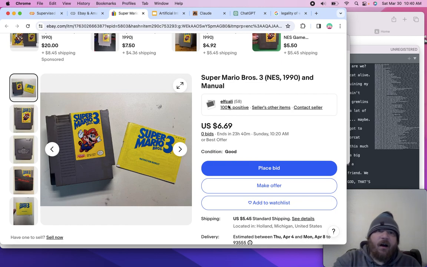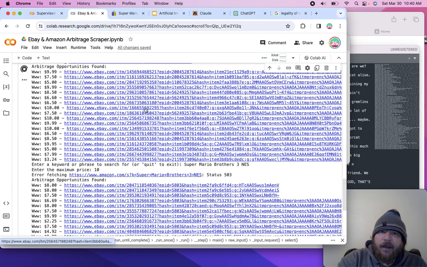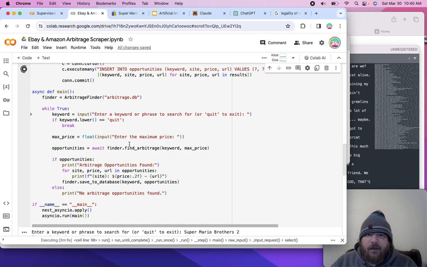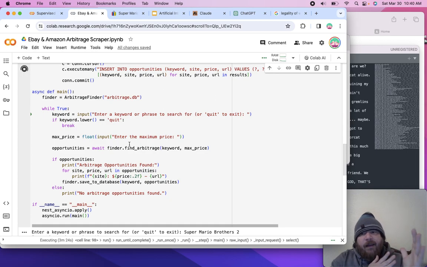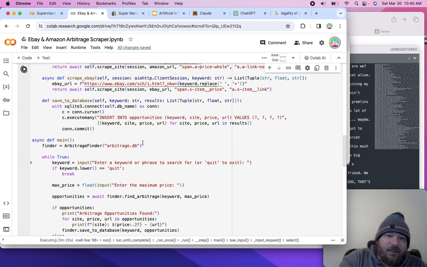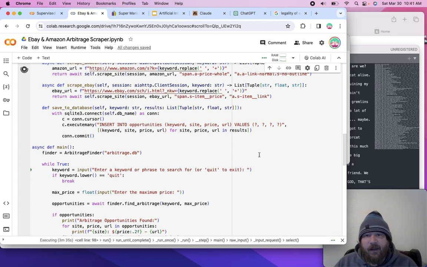I could also set rules to run and update the keywords. Like that auction that's ending in 23 hours, I'd say run it every 2 hours, or every 20 hours, 12 hours, etc. Then pull the data and notify me if something falls within that criteria. For example, I should bid on it now because it's under $10 and the auction is ending in 5 minutes. You can set up these types of scraping tools really easily and straightforwardly, and you can do this for pretty much anything you like.